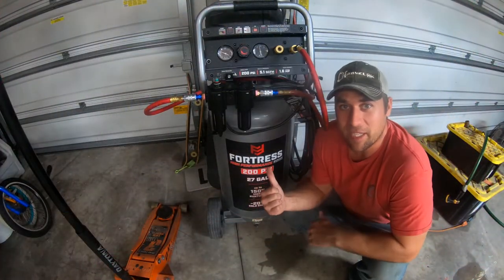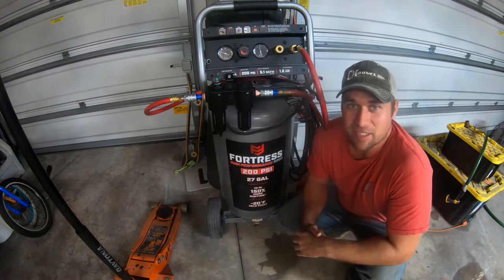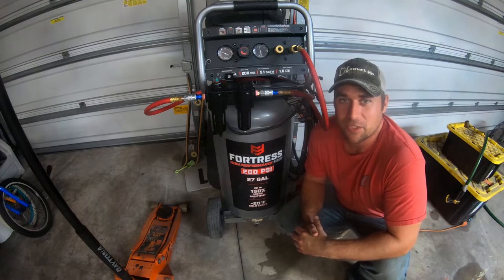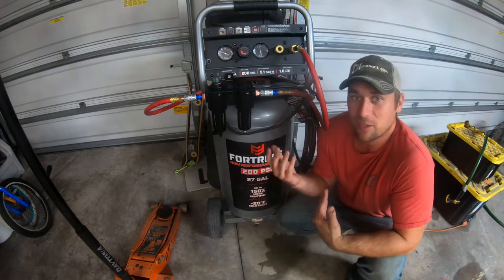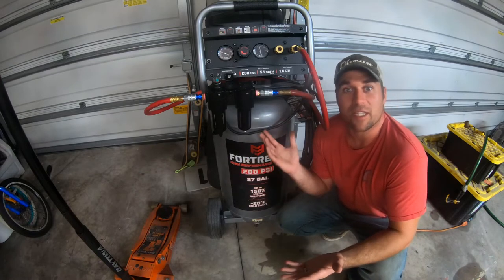Here's my little bitty Harbor Freight air compressor. 27-gallon, 200 PSI max compressor. It's oilless, meaning you don't add oil to the compressor. I don't understand the technology, to be honest. I didn't even look into it.